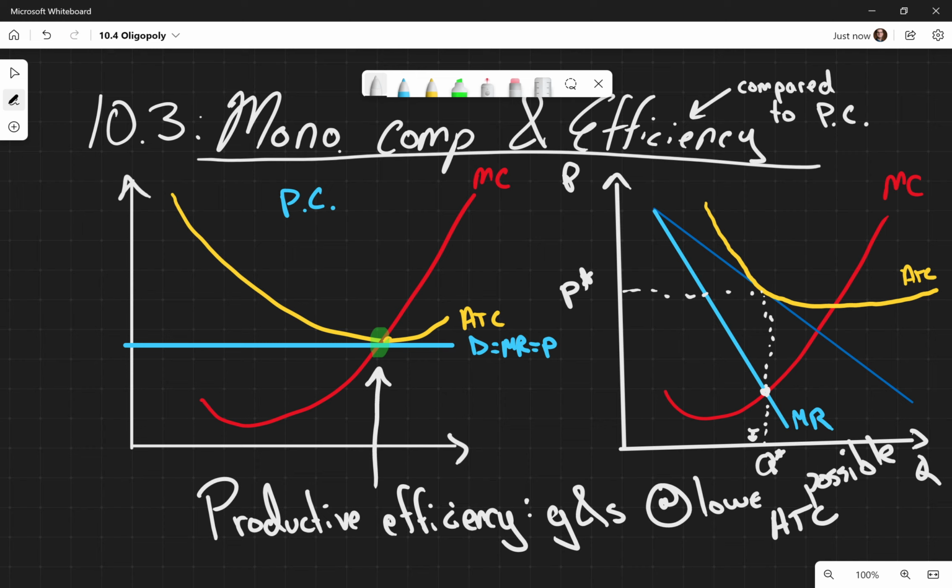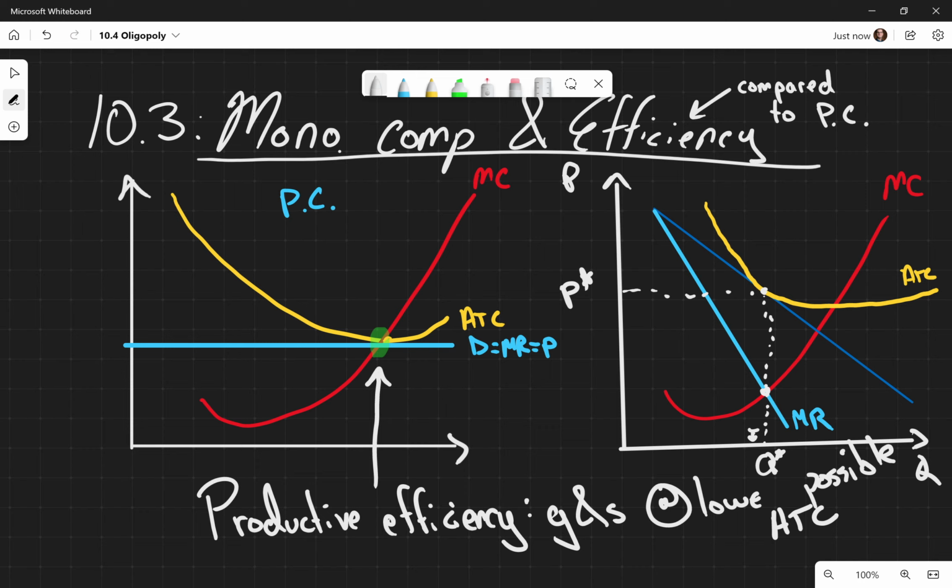And because of those entry and exit dynamics, if there's ever a time where you're making abnormally large economic profit, what's going to happen? There are no barriers to entry. People are going to enter. That's going to shift the demand around, right? We talked about that at the end of class last time. It's also on YouTube if you want to take a look at it. It gets to the point where there's no more incentive for anybody to enter or exit this particular industry, right? They're making zero economic profits.